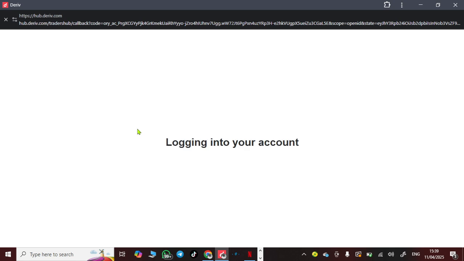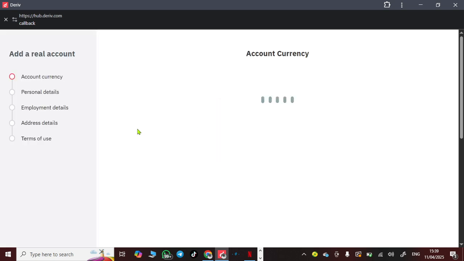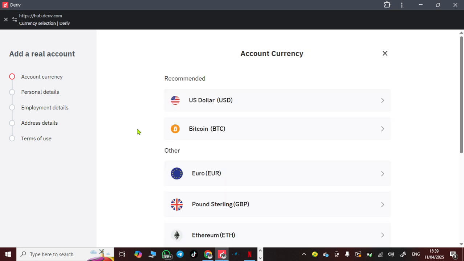The reason your account should get verified is that when you deposit money, you can only withdraw it if you have a real account that has been verified. So we are trying to verify our real accounts so that we can withdraw that money in case we make profit. If you don't verify your real account, you will never be able to withdraw anything in case you make profit. You can deposit, but you can't withdraw.